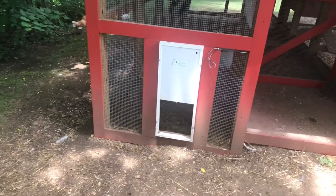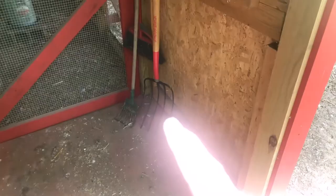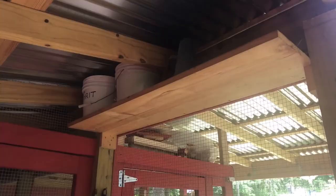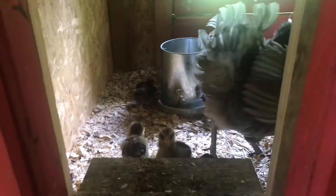This area here was used as a porch in the beginning — I had my buckets of feed lined up right here. It's covered so they're kept out of the weather. I put a little shelf up here for some storage; it's got grit and oyster shell up there. Let's walk into the run and start over at the coop end and work our way back to the door. Up here is a window for ventilation — I have a cover I can put on it if it becomes too cold. This is the door to the chicken coop; right now it's occupied with mama hen and her babies. Got the ramp to get down.